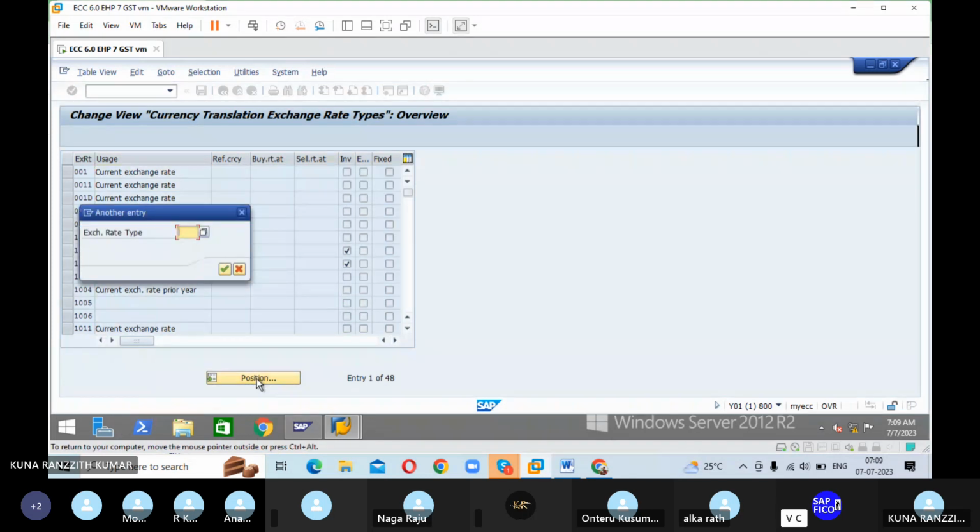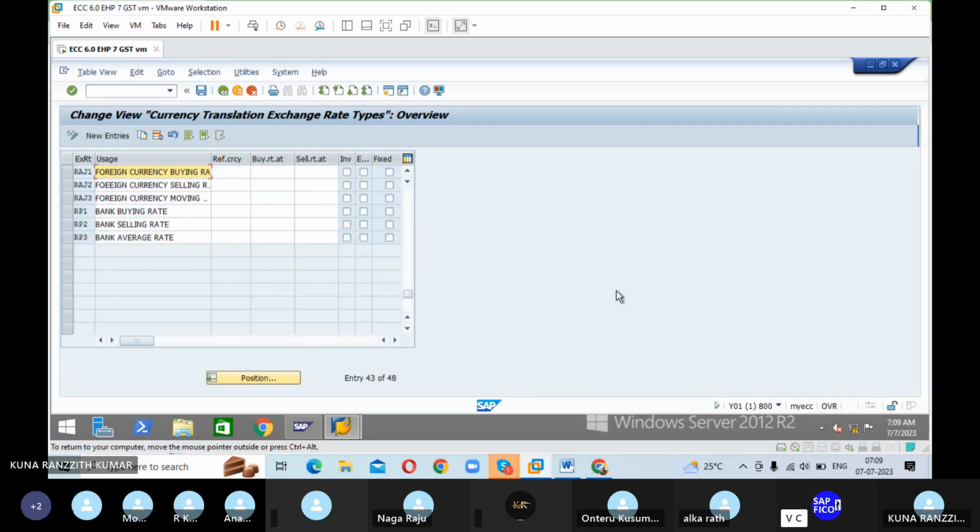See who has stopped this record, all of you. Double click on this thing. Okay, everything is fine. Come back, go to the transaction code OBBS.